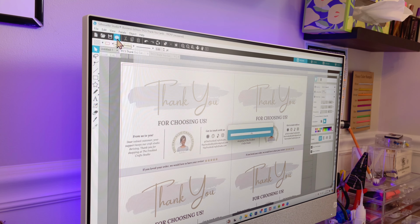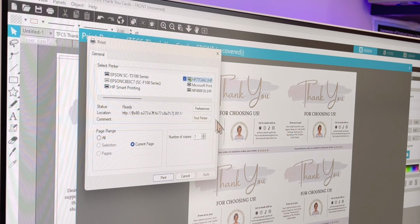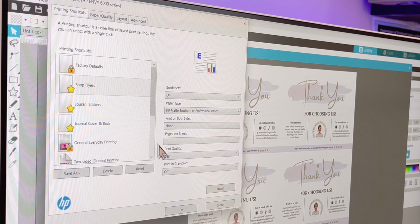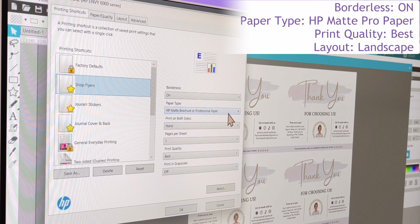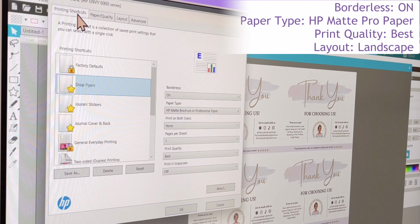When it comes to printing, make sure to set your preferences to fit your needs. So I go into preferences. I already pre-made mine, but let's go through the settings. So I turn on the borderless. My paper type is HP matte, brochure, or professional paper, and the print quality is set to best. Then I go to the layout and I make sure that the orientation is landscape.